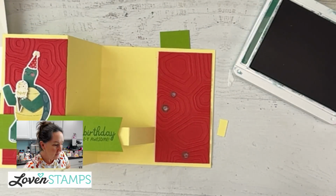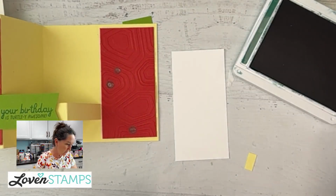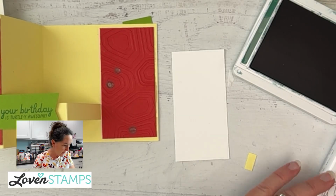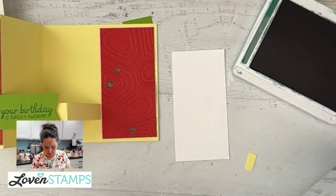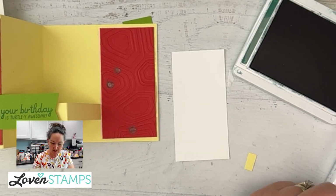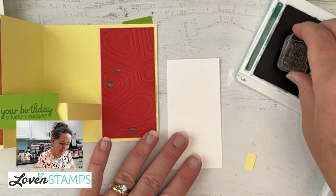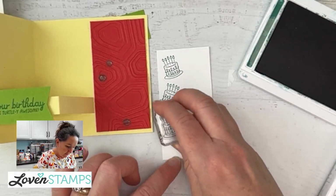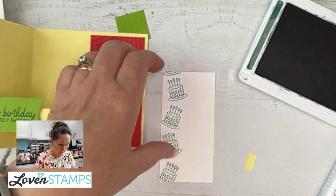So this one gets a piece of cardstock that's 2 by 4 inches, and we're gonna go ahead and add some stamps to it. And let's see, I wasn't sure what I was adding here to this one. Let's go ahead and stamp some cake in here. I think a cake is good, don't you? I used notes on the other one with the banjo. I'll show you that in a second here. So we're gonna pop cakes on here, all kind of along this edge. There we go. And maybe a little bit of one up there, okay?